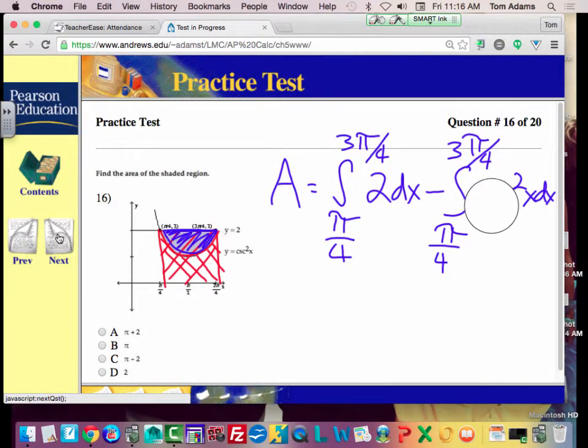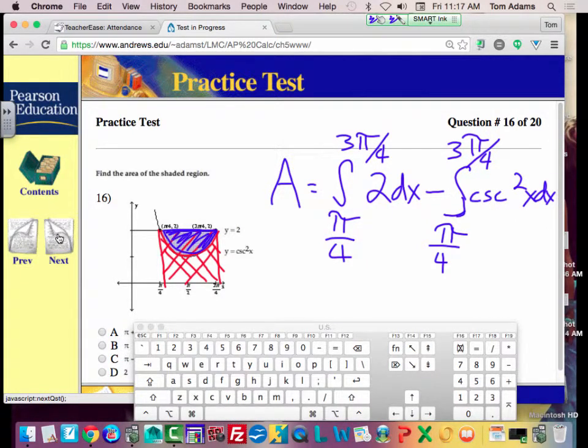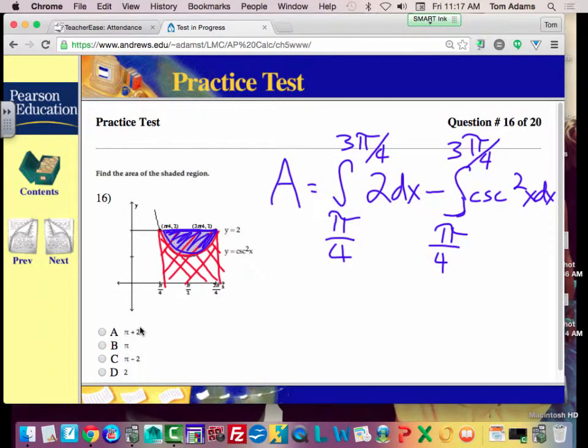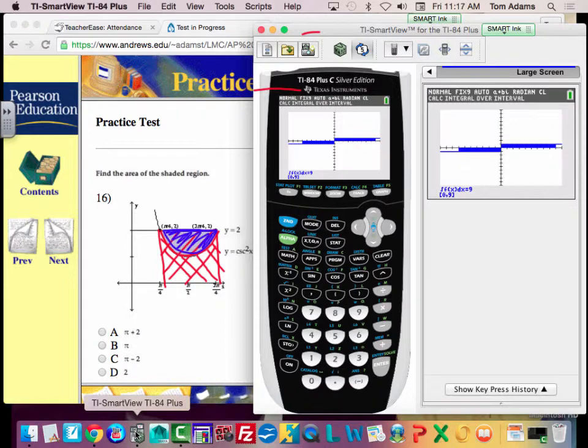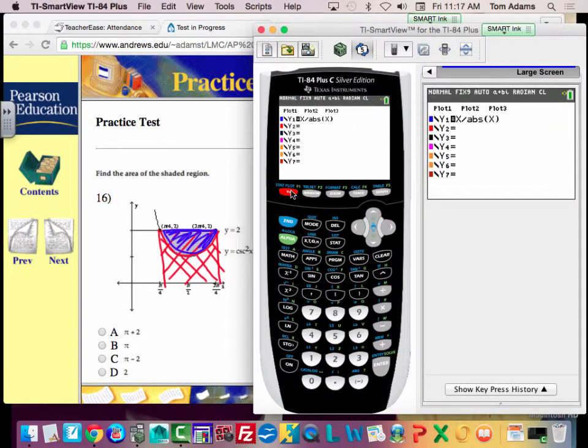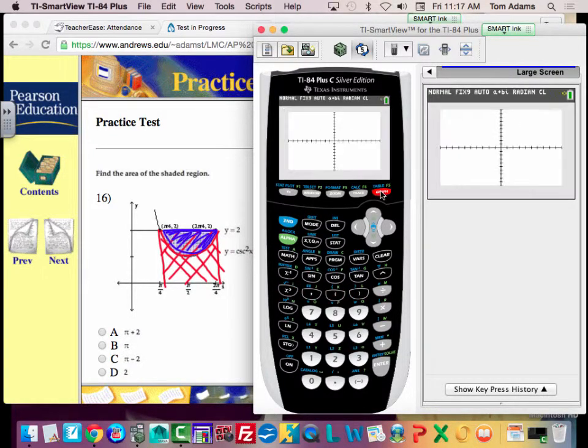So now the only problem is this cosecant thing. We got to jump through some hoops to graph that, right? So let's plug this in the calculator. First thing I've got to do is graph both lines. So I'm going to say y equals 2. Whoops, I got to clear this out. Y equals 2, and then cosecant is the reciprocal of what? Sine. So I've got to say 1 over sine squared, right? So I say 1 divided by, and then in parentheses sine of x, and then I have to square that whole thing. Let's graph it and see what it looks like.